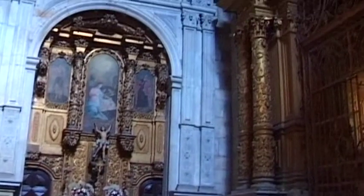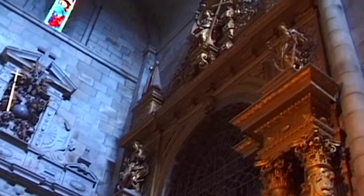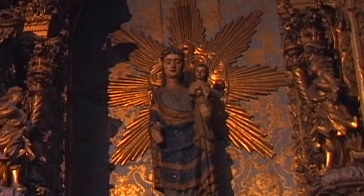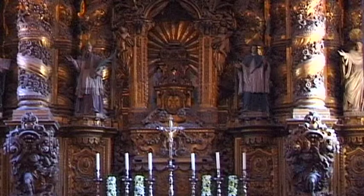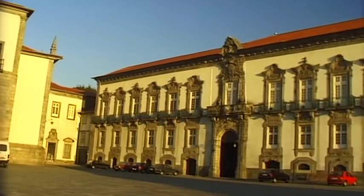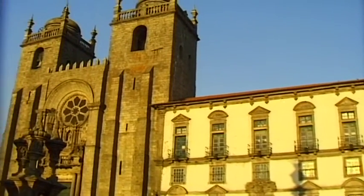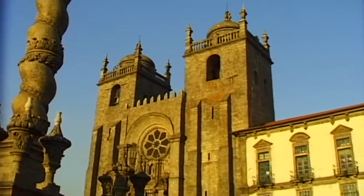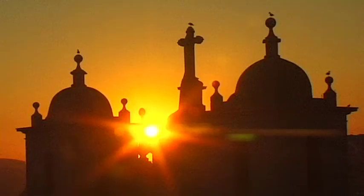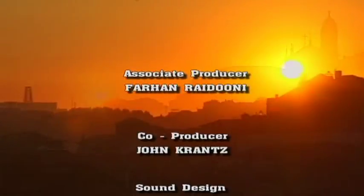There is a dark and shadowy Roman longhouse. A huge room has its foundations in the shape of a cross with Gothic arcades and is crowned by a granite dome. Porto, Portugal's birthplace in the north of the country, a cultural capital of Europe, whose glorious spirit of the past has managed to survive the centuries.